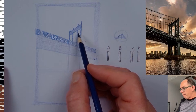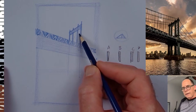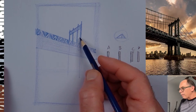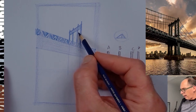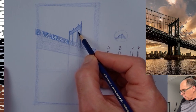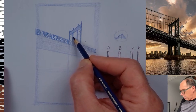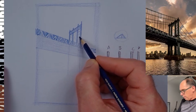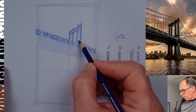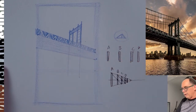Okay, now this area right in here is divided, it looks like, into four, maybe five segments. So we're going to just go one, two, three, four, and five.